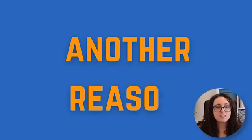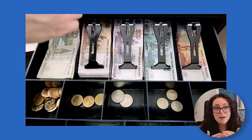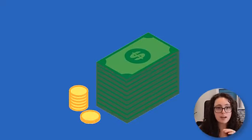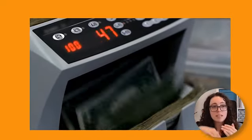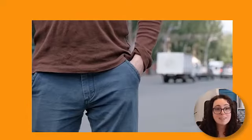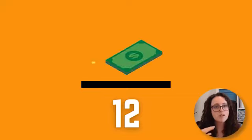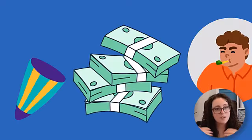The other thing that this does is it allows you to have the money you need. Because a lot of times, if this payment is due at a time when your business hits a low, for example, people that have really high sales in October, November, December, Christmas time, maybe their big expenses hit in January when their money has dropped off. If they haven't saved for this big expense, half the time they can't even pay it because their money goes from such a high to such a low, and they've spent all of their money. So this is why you want to take it, divide it by 12 every month, put that into a large expense account. And when the time comes, you'll have the money in there that you need.